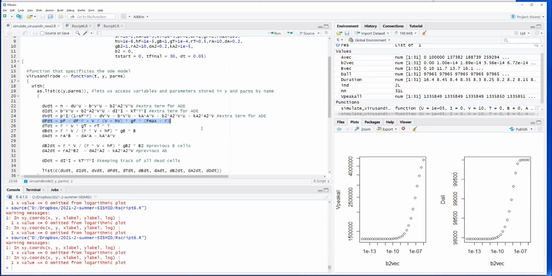You need to make parameters for them. You need to get values for these parameters from the literature. So it all gets more complex and might not be worth it, depending on the question you have. Of course, if your question is what would happen in the system if I depleted IL-2, of course, you need to put IL-2 in your model. But if you're not interested in that, then you try to just do the minimum that you need to answer the question you're interested in.